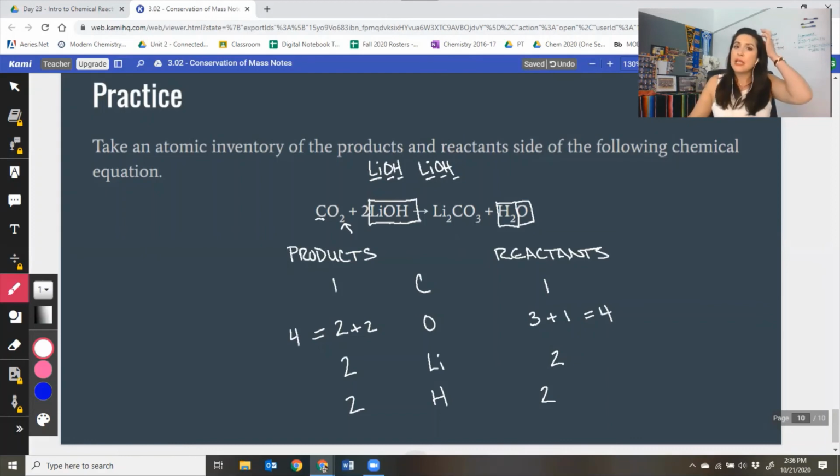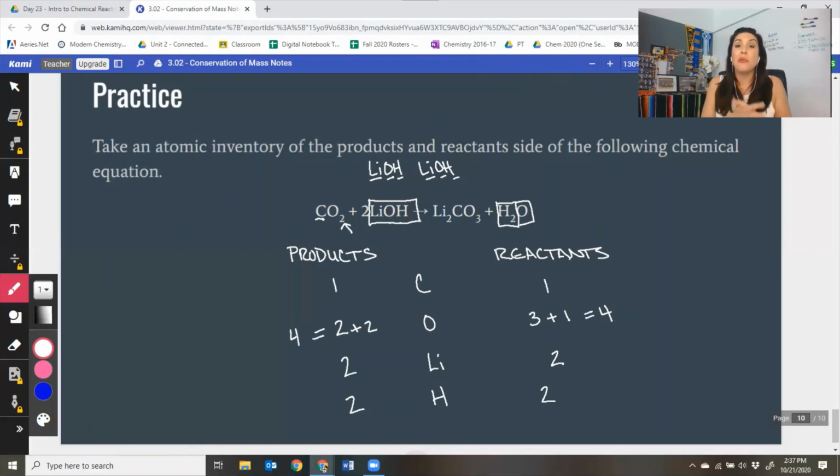So I hope that you see that we are simply taking atoms and just like they were Lego pieces, breaking them all apart, putting them all back together in a different way, but we still have the same number of Legos as we did when we start. In this case, we still have the same number of atoms as we did when we start. We've just broken them apart and rearranged them in different ways. That's all a chemical reaction really is, the rearrangement of bonds.